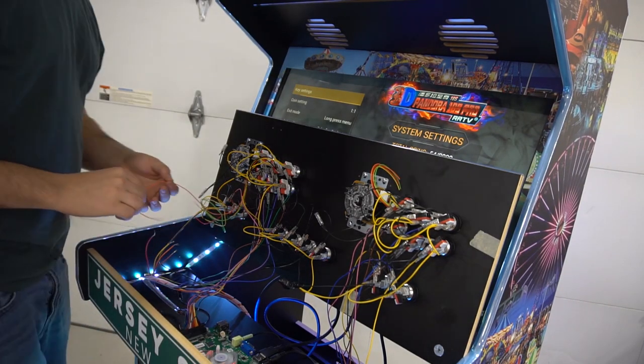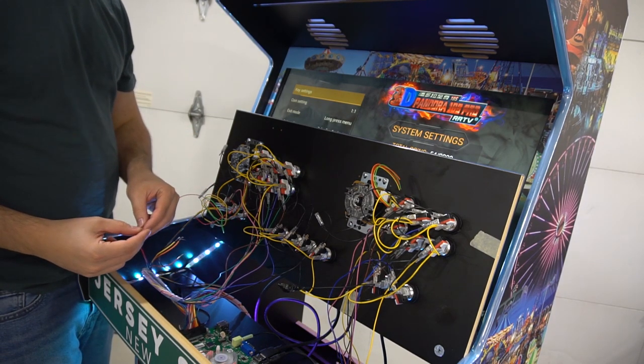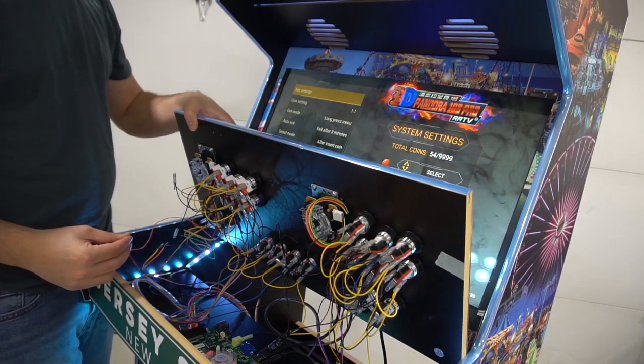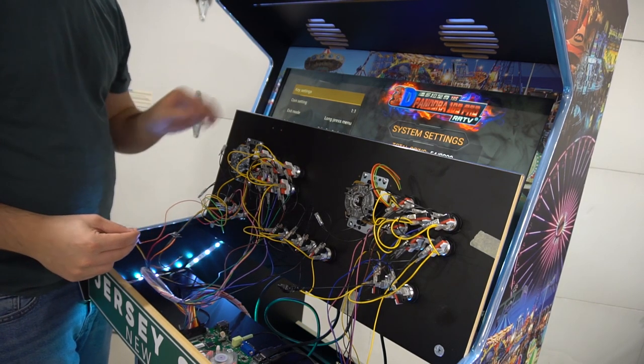So again, I'm gonna take any random wire from the joystick. I'm gonna use orange for this case. And then I'm gonna take the red from the Pandora's box. I'm gonna keep them connected, and basically I'm trying to find out an up, down, left, right. So right now, nothing's activating. So red is not up or down. I'm gonna use my yellow.